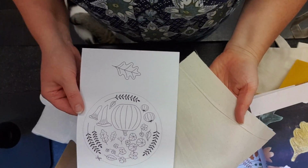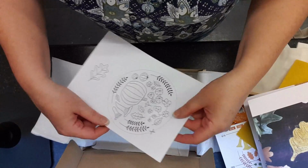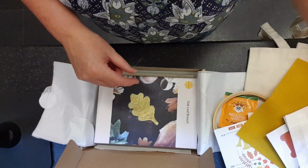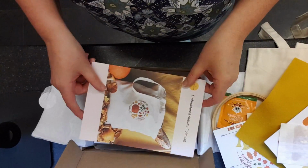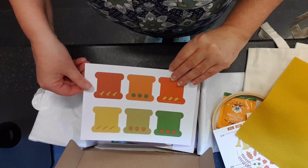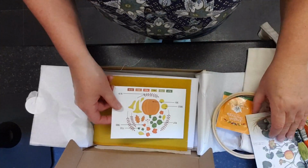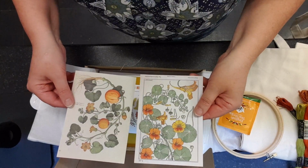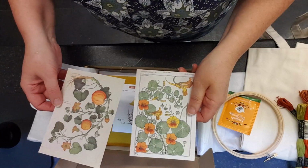And there's some more fabric and the template. So wow, this is fabulous. I'm really looking forward to starting this. Absolutely gorgeous. These are nice. I think these all look nice in a frame. I'll have to see if I can find some nice little frames.